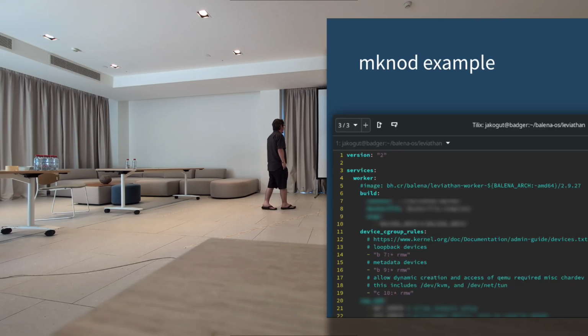So here's an example of that. We have device_cgroup_rules in this compose file, and this has very specific syntax. It starts with the type of device. Here we have b for block, and c for character. Then the major number, so 7 here, which corresponds to loop devices. Ignore the comment there, I mixed up, it's in the back, which is a different term. But so 7 is loop device, and then all minors, and then we have the permission to read, modify, and write.